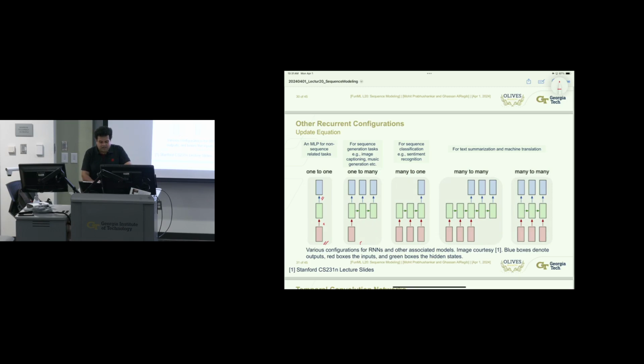The next one is one-to-many, given a single sequence. Let's say you have a sentence in English, you can translate that into multiple other languages, right? It could be French, Spanish, Hindi, Urdu. So many different languages can now be translated into. Or it could be a many-to-one translation. There could be a many-to-many, again based on the structure of how you have defined all these hidden representations. Or this could be like an LSTM cell and so on. So based on these configurations, you could have multiple ways of designing your recurrent neural networks.